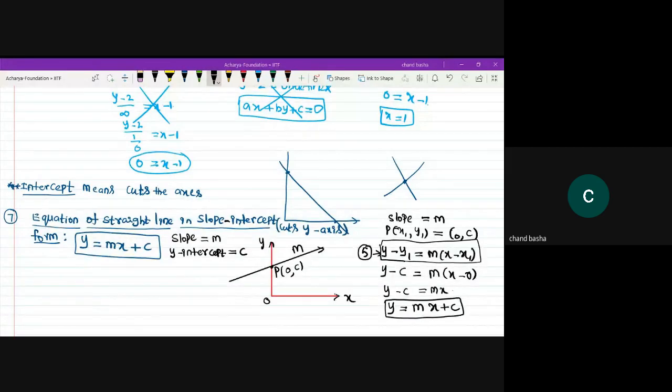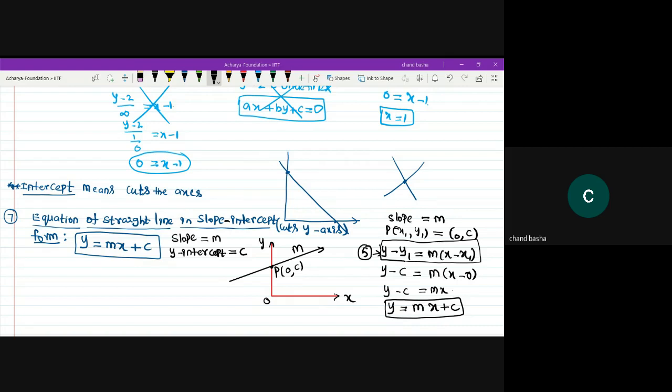Rohan? Sir, instead of writing y equals mx plus c, can we write mx plus something else? This is a standard formula. You cannot change it. You can write y is equal to mx plus c only. But generally a linear equation in two variables is ax plus by plus c. That part is different. In lower classes, we write a linear equation as ax plus by plus c. This is another format of linear equation.